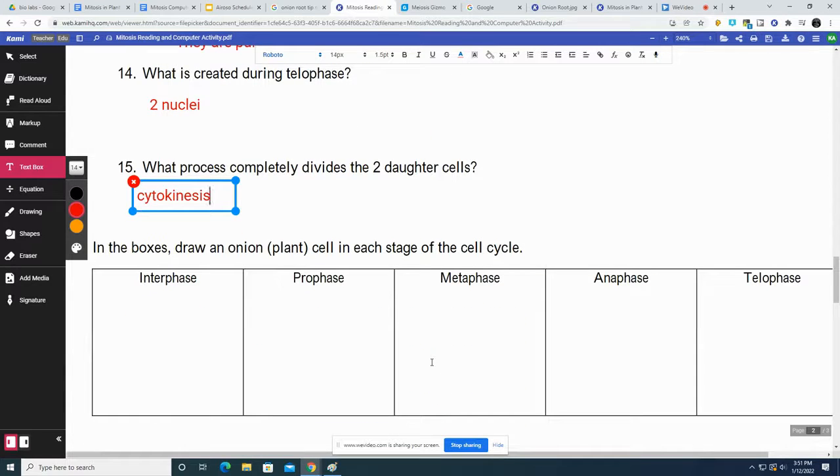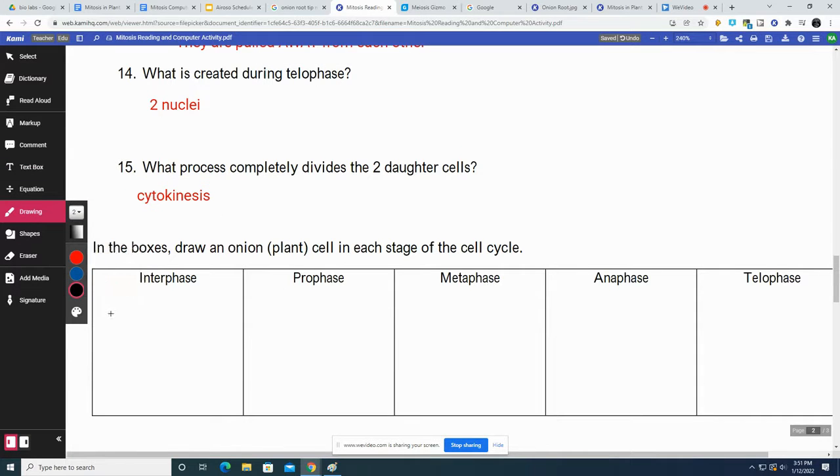All right, the drawing. I'm going to draw these really quick. Interphase is going to look kind of like this on today's lab. So drawing: the outside of the cell wall and the cell membrane, and then you're going to see a circle that's totally shaded in. That's the nucleus. That's what interphase is going to look like. The vast majority of the cells that you're going to see today are going to be in interphase.